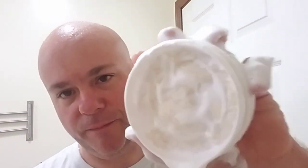There's the puck, hardly done much to it. The pre-lather, is what I'll call it, smells nice. It's pretty slick. It's pretty slick. I'm not judging it yet, but it is pretty slick. It works out pretty well.